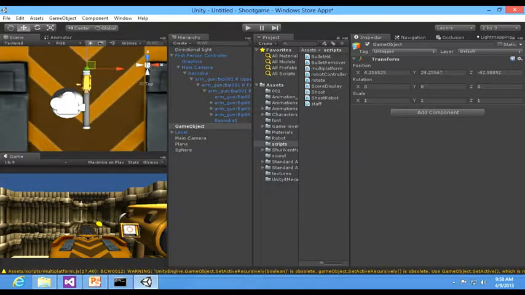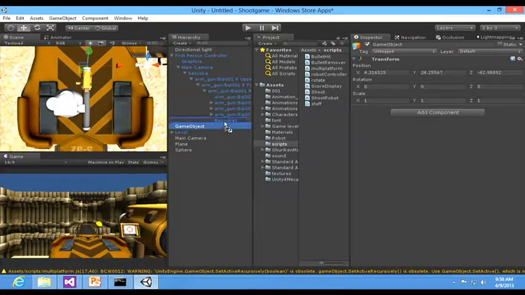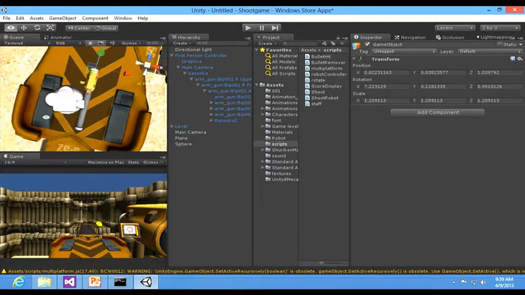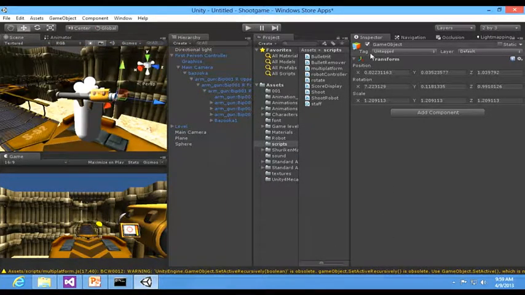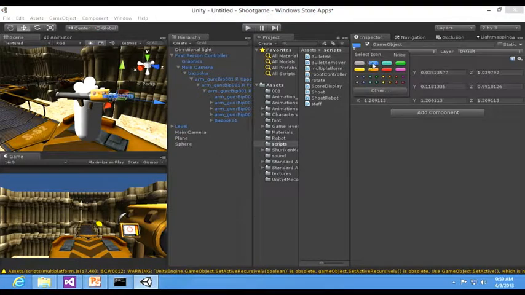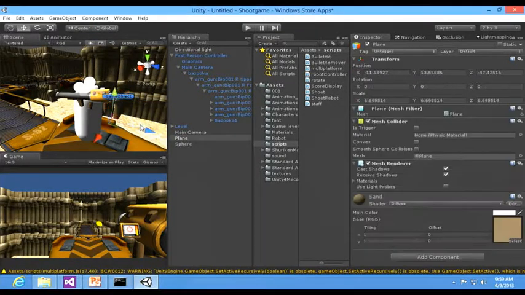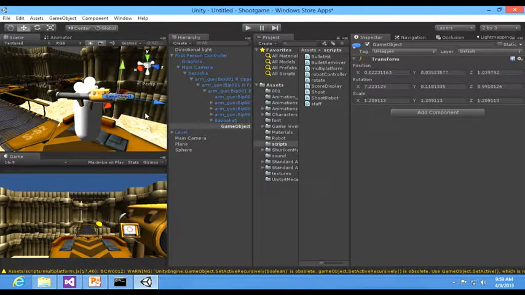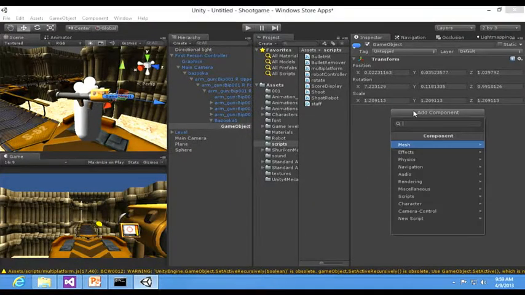Okay. And I'm going to make it a child of my bazooka, so when I look around, it follows my bazooka. And we're going to make it more visible by adding a button here to it. Click. So then, if we don't have it selected, I can easily find it in my scene. I'm going to add here a script.